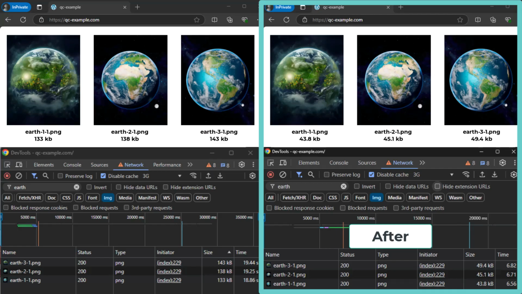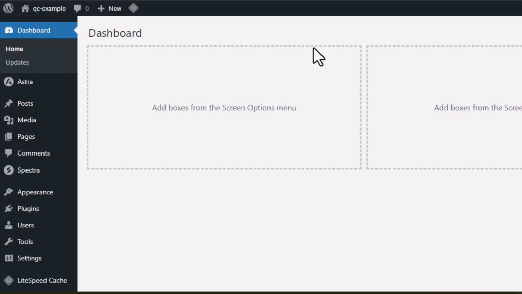By default, QUIC.cloud image optimization reduces an image's quality to 82%, though you can adjust this if you want to. It is very difficult to tell the difference between an image of 100% quality and that same image reduced to 82% quality. Your website's images will have significantly smaller file sizes, and nobody will be able to tell that anything has changed. Image optimization is configured and initiated from the LiteSpeed Cache plugin for WordPress.